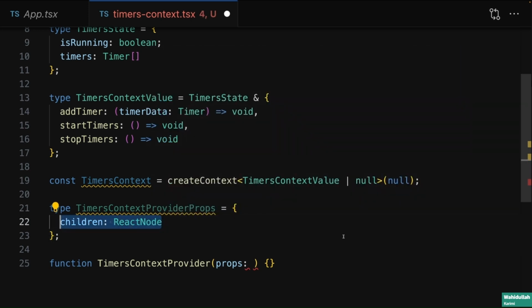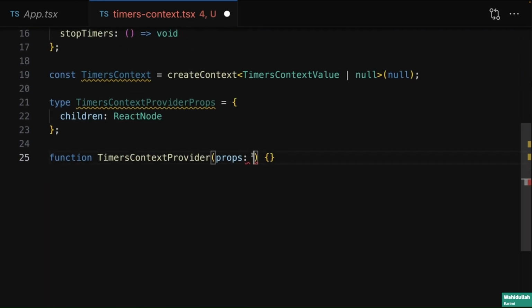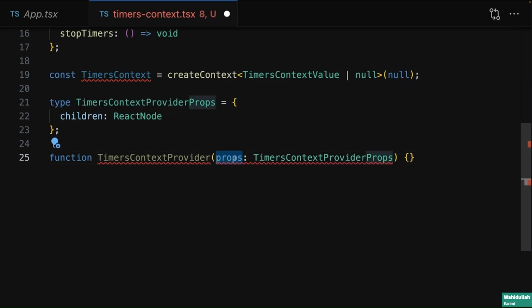And we worked with that a couple of times before in this course already. So ReactNode is of course a type and therefore can be imported as such by adding the type keyword in front of it. With that, that's my props type here. And therefore I can also destructure the children, of course.